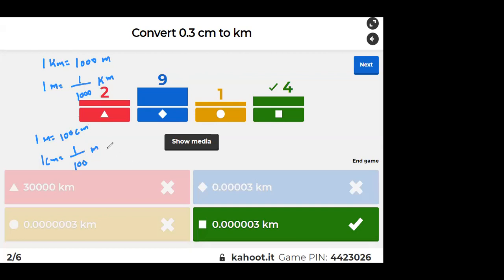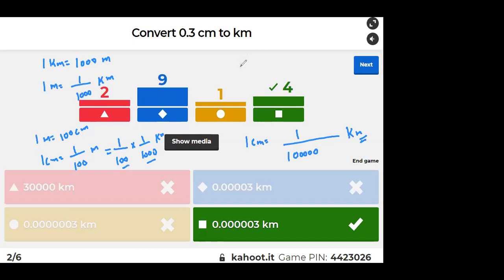Now it is 1 by 100 meter. Now 1 meter is equal to 1 by 1000 kilometer. So into 1 by 1000 kilometer. So can I say, sir, 1 centimeter is equal to 1 by, tell me how many zeros? 2 and 3, 5 zeros, kilometer. Step by step, everyone, note it down first. Clear?